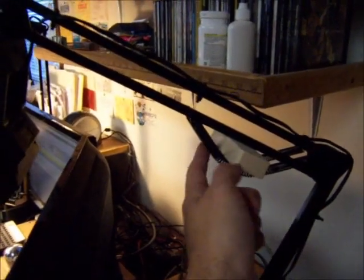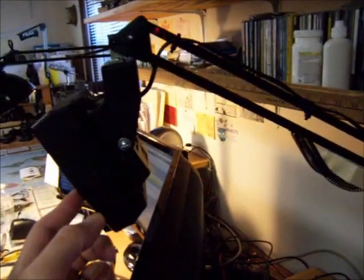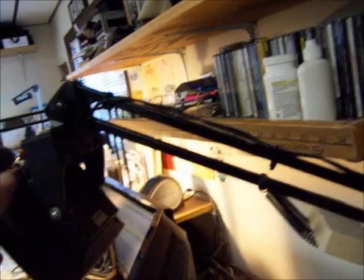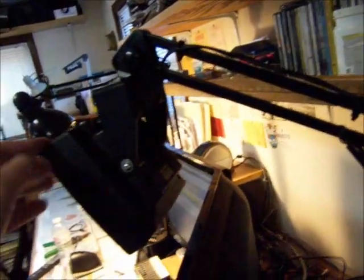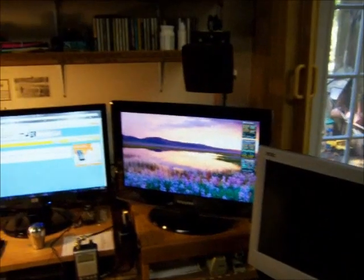One thing that will need to be done if you have something that's a little bit heavier on this side is something to counterbalance the spring action, because the springs were not quite strong enough to hold a moderately heavy monitoring speaker. I've used this for microphones that were lighter and it worked really well, but this is a little bit heavier. This could be painted black and that would look pretty good. It's just wire tied with cable ties going down to the bottom, and there's enough resistance here for this to move around in a lot of different spots.